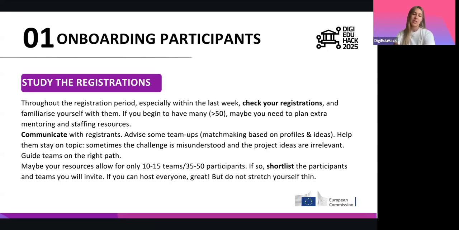You can communicate with the participants and the registrants already before the deadline. It means that you can reach out to advise on that matchmaking thing, advise on team ups, invite them to any, let's say, pre-hackathon workshops or introductory webinars or whatever the case may be. So you can already communicate with the teams. You'll see who is responsive, who is not, and so on. And of course, as I said, if you have a limited capability, shortlist the participants so that you know in the end who you will invite and who you will not invite.